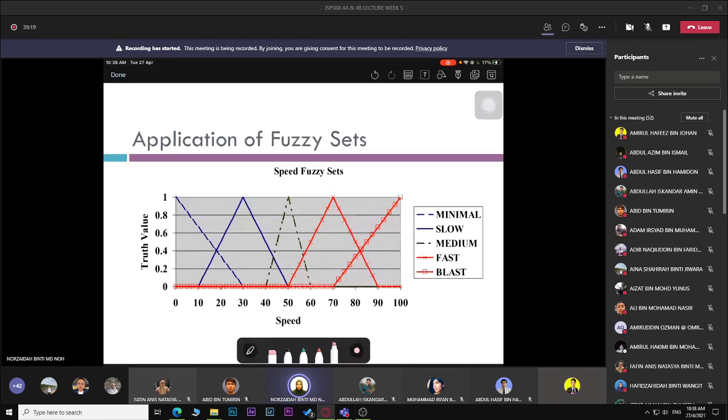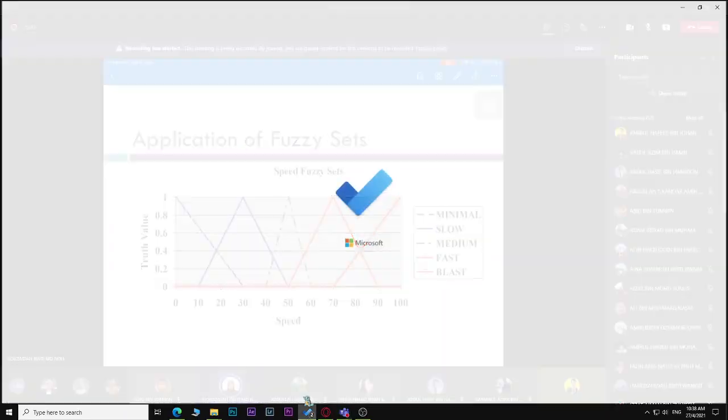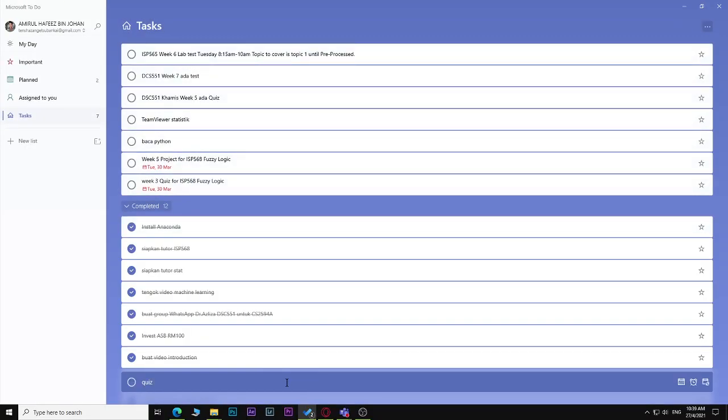Clear? Yeah. Any questions? This is all we want to cover for fuzzy set. No questions as of now. Thank you. Good. The others okay? Okay. Alright. If okay, you study this first because next week we will have a quiz. Quiz 1 is not even finished being discussed yet. Then Quiz 2. Quiz 2 will cover the topic of fuzzy sets. Any problem with that?